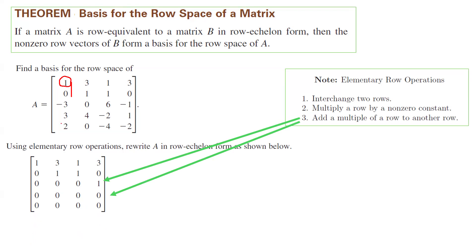Remember that we are not interested in zero rows. We are only interested in non-zero rows. So let us call them w1, w2, and w3. The basis for the row space includes these three matrices w1, w2, and w3. It forms a basis for the row space of the original matrix that you are interested in.